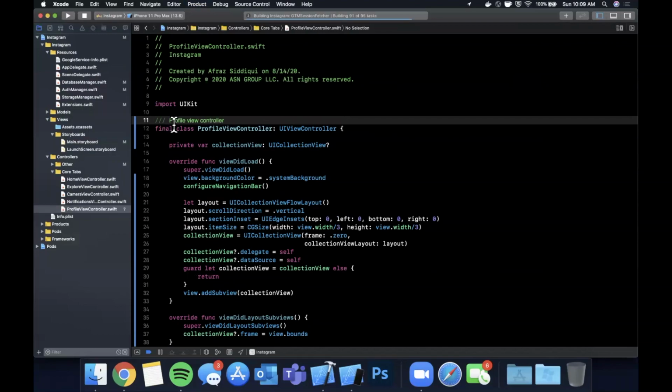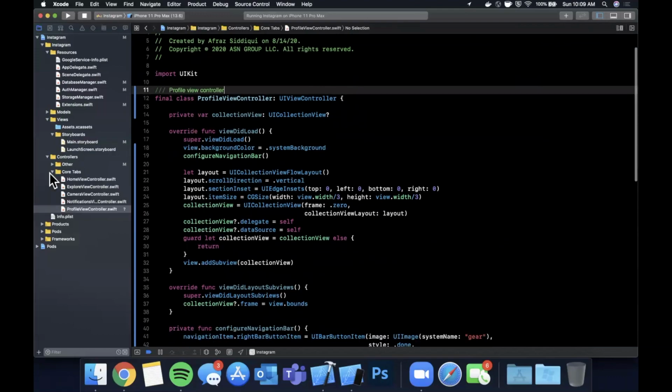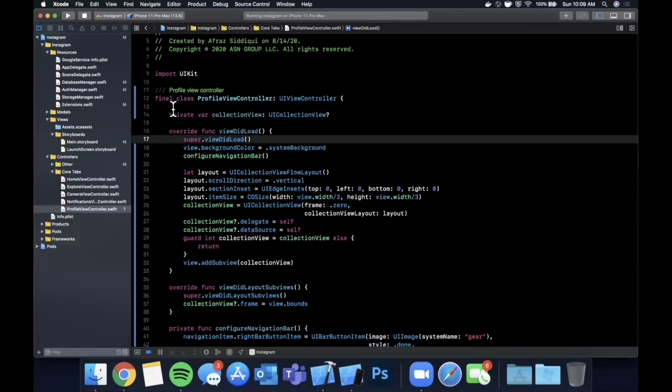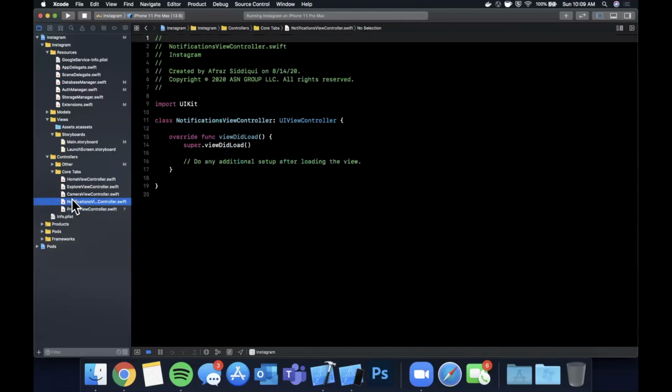And I like doing final for all of these and also adding the doc strings. I think it's probably me doing this for so many years. It's kind of a habit for me now. It's a really good habit to pick up, and you guys should definitely make sure your code is well designed and commented as well. So let's talk about notifications.